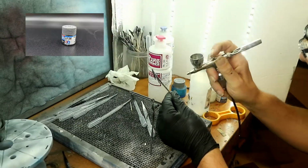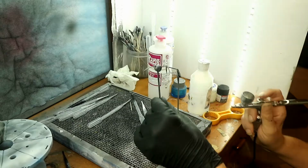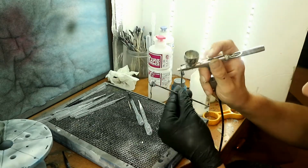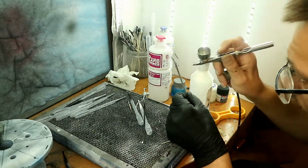I'm now spraying all my aluminum pieces with LP38. I use Mr. Rapid Thinner to thin out the metallics. I just find it gives them a little bit of a brighter shine. I like them a lot though.